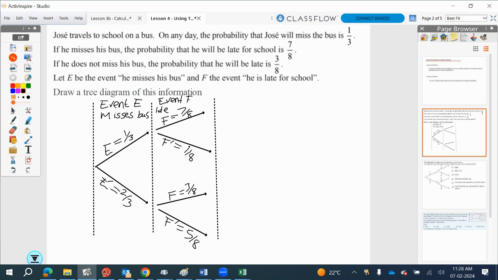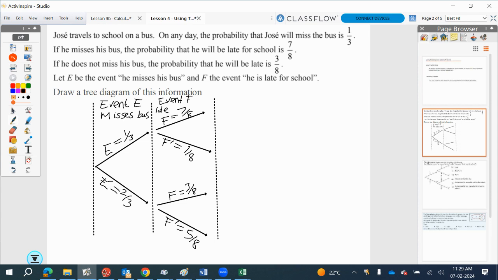I don't understand this. You have to pick it apart. So firstly we have to decide whether he misses the bus or not. This is our first event. So he misses the bus, he doesn't miss the bus. So then it says if he misses the bus, that means you've got to have traveled down this branch. So then you get two more possibilities if you went through that possibility. Okay. Oh, so it's just branching out.